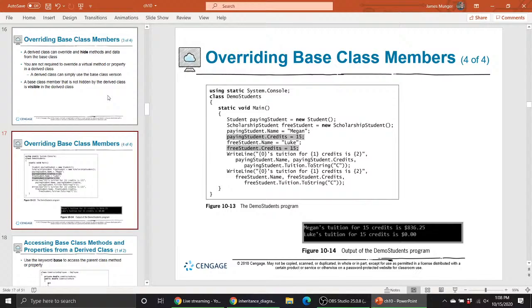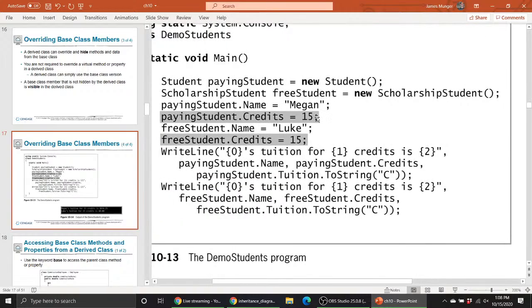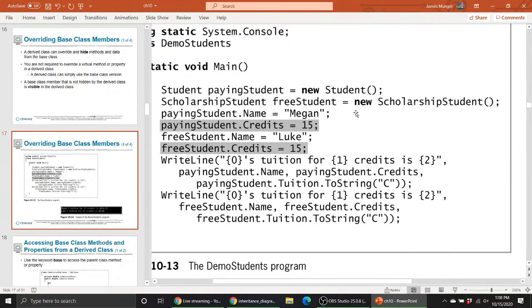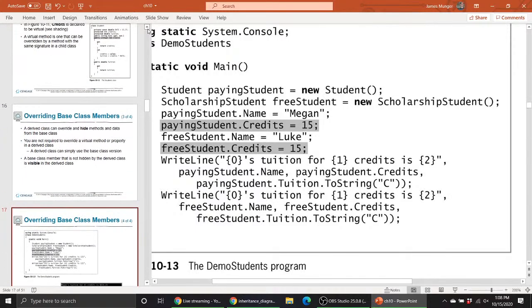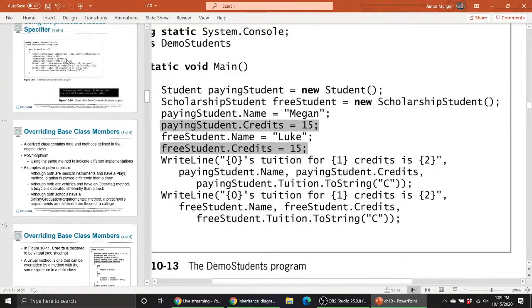So here, I guess, scholarship student is the class anyway. I'm looking at the variable name. So in this code here, we did see that the student class has a virtual property, sorry. I should just stop saying field. You don't use fields as much as you do properties.